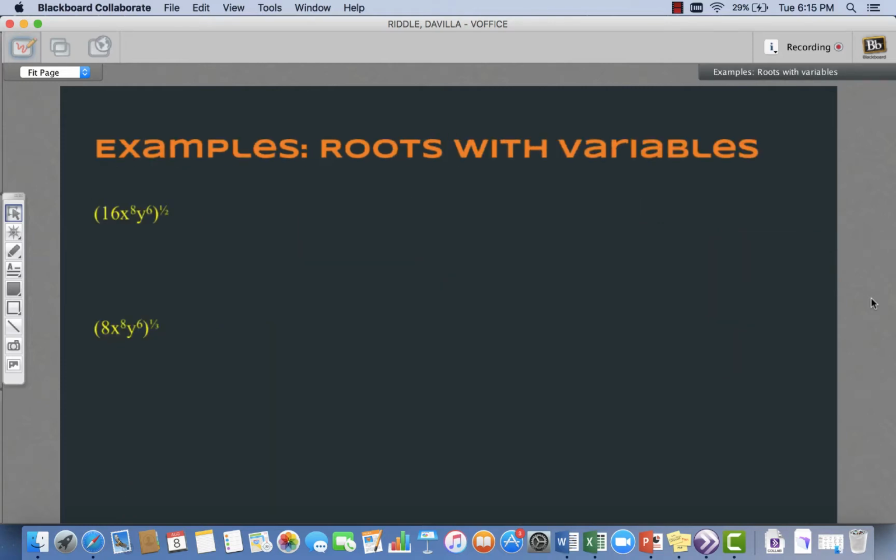Do you think you can also do it with variables? It's kind of the same exact way. It's just that there's more letters and less numbers. So I'll go through it from here as well. So you can see here with the 1/2, that's also known as the square root, just as I said earlier. But with the 1/3, that is what is known as the cube root. So rather than finding pairs, now you have to find triplets in your answers. So that's how you can kind of tell from there.